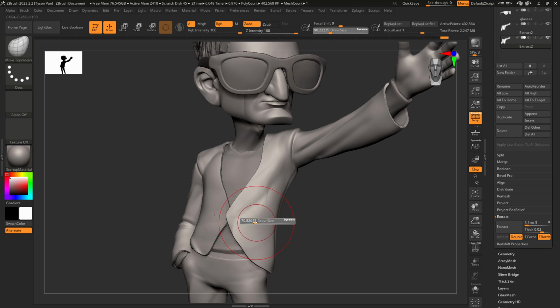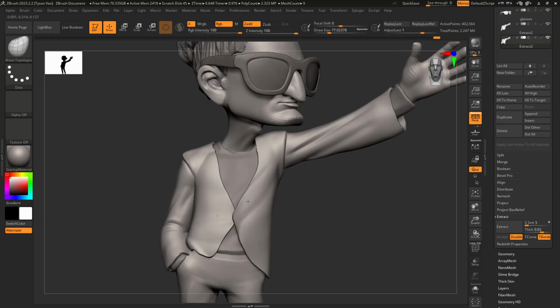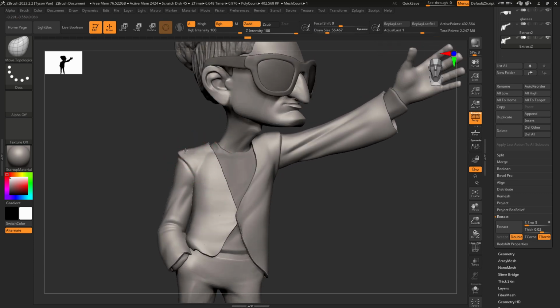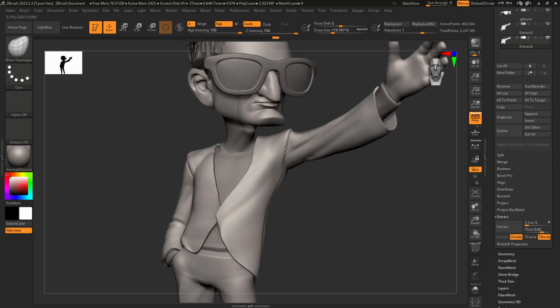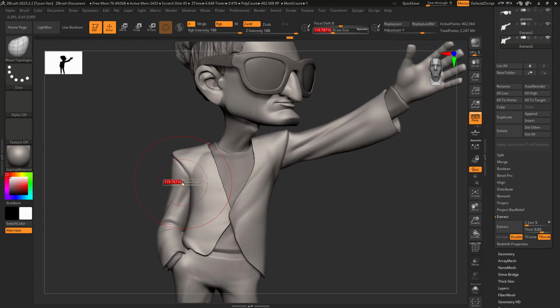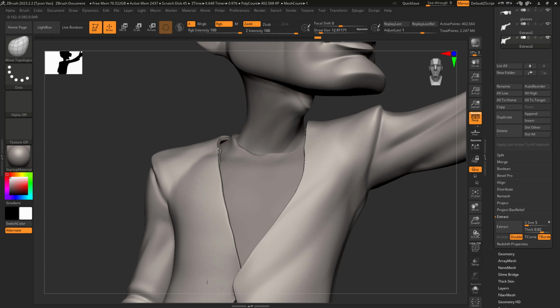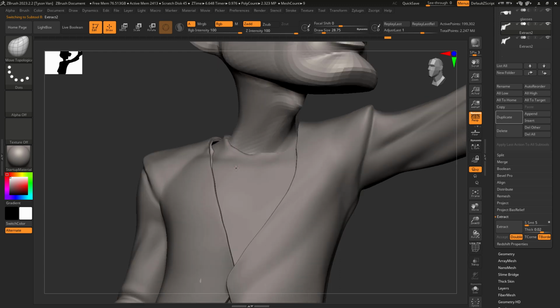You can crank your intensity too if you like. That might help. So I'm gonna pull these shoulders up a little bit more. Pull these shoulders up a little bit more. Maybe this way too. The move topological does some weird things too with the geo. Sometimes you'll see like little edges and things as you use it. I find that the pros outweigh the cons for that.